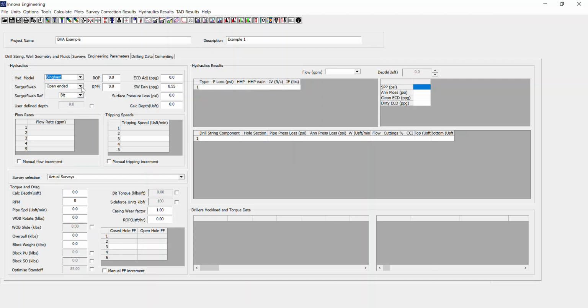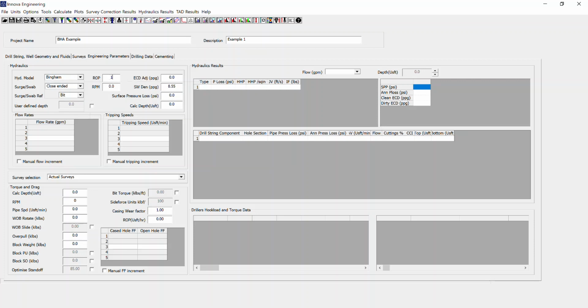Surge and swab reference, so when it's running the surge and swab calculation, whether you have an open-ended BHA or close-ended. If you're running a non-ported float, then close-ended would be what you'd select. Surge and swab reference depth, in this case I'll have it at the bit, but you can make it whatever depth you would like, whether it be bit, shoe, bottom hole, or user-defined depth.